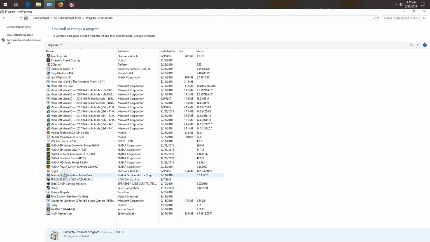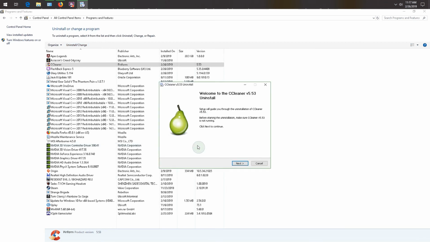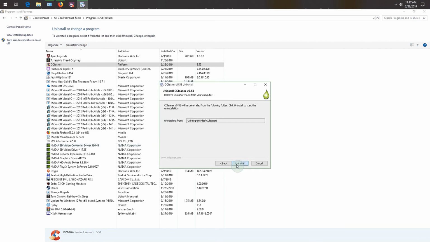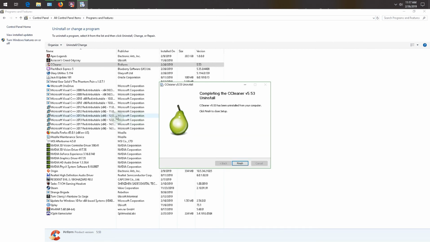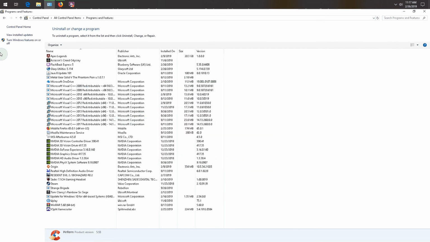Make sure you choose which programs you want to uninstall and make sure you know what you're uninstalling. So for today, we're going to uninstall CCleaner, because a lot of times pre-built computers will have a bunch of bloatware, basically a bunch of the manufacturer's software they want you to use, and sometimes there are more efficient free programs out there, and so it helps to have a variety of programs to use. And sometimes you're not going to use any of those programs, so why have them in your computer?